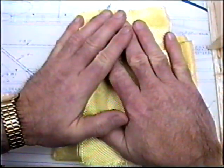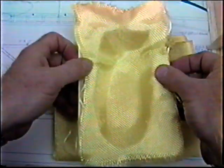But if I can get this one to come out, then it'll be worth trying that 6-ounce carbon fiber that we got from George Spar.